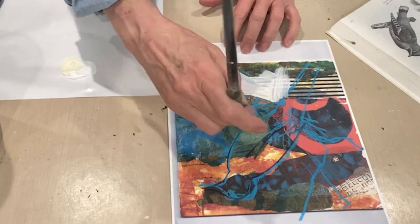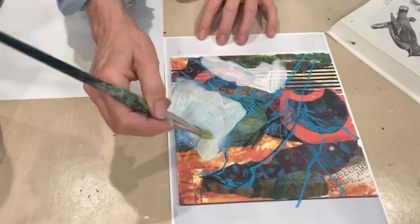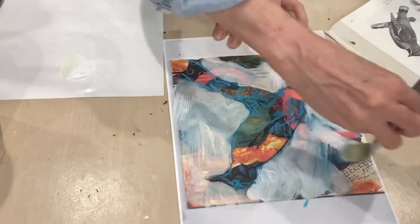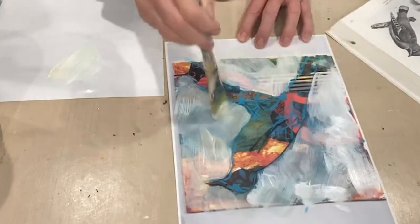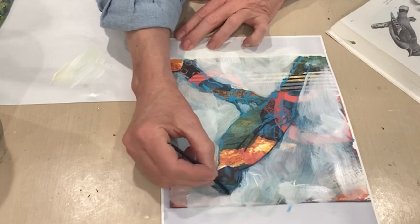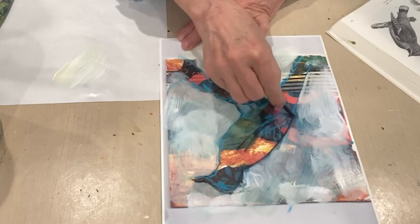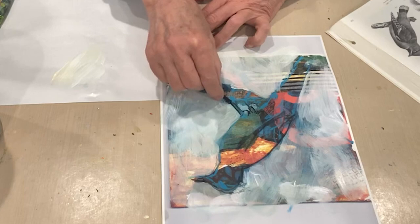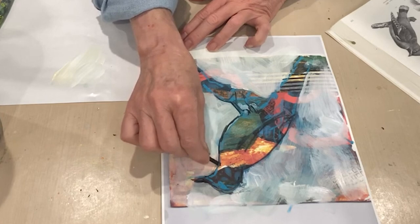This is what's known in water media as negative painting, because I'm painting around the shape that I want to protect. I don't have to protect the tree branches because we can just paint right over that. We'll add some more paper to make the bird more interesting — might want to change that shape a little bit. As you can see, some of the textures are showing through. Now that I can see the bird shape more, we've got the head here — I want a little more attitude for the feathers. The wings are here. I got a little fat here, so let's bring this foot down and add a little more roundness. That looks better.